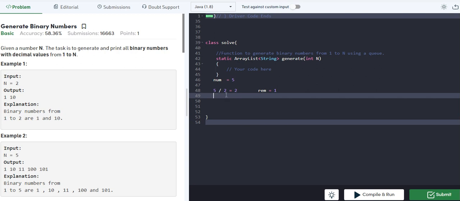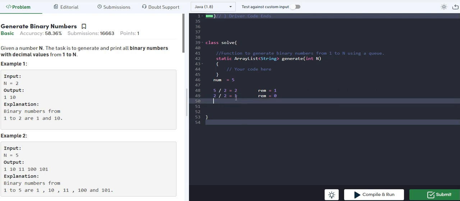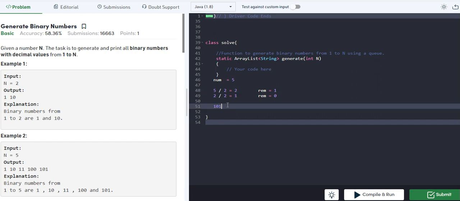Then we divide this number again by 2. 2 divided by 2 is 1, and the remainder will be 0. We need to take these values, this 1, this 0, and this 1, in backward order. So 101 will be the binary value of decimal number 5.